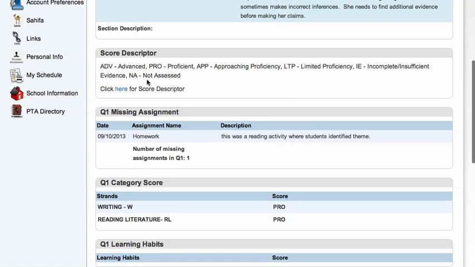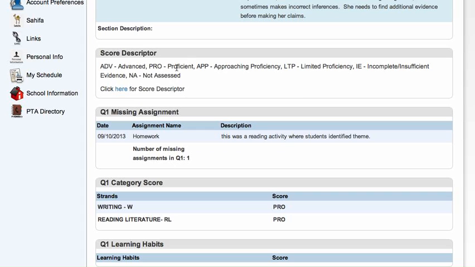If I go down to this next section, we have a score descriptor. Now, how do we talk about performance relative to standards? Well, we have proficiency indicators. Here we have advanced, proficient, approaching proficiency, limited proficiency, incomplete or insufficient evidence, and not assessed.